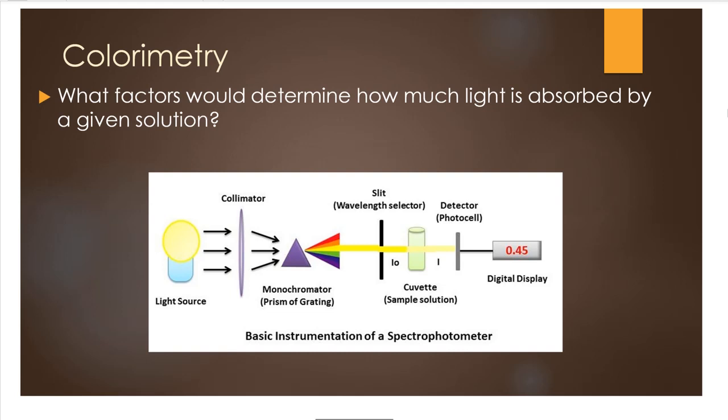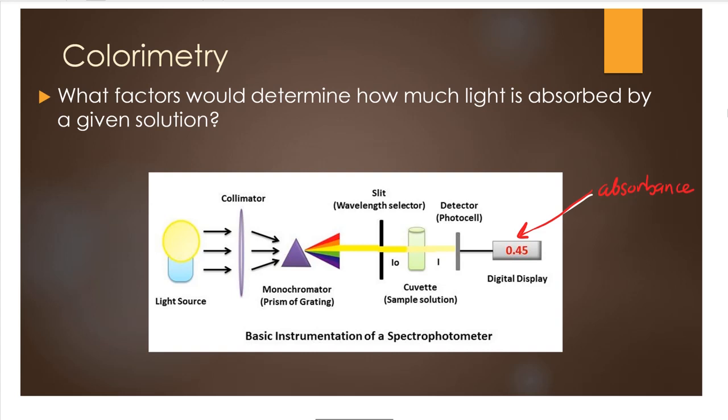And then as that yellow light passes through the solution, some of the light passes through, some of it might be absorbed, and out the other side, some of the light is detected by the detector or a photocell. It measures how much intensity there is in that yellow light coming through, and it outputs it on the display, which you see there on the far right of the picture. What kind of data is that? This would probably be what we call absorbance data.